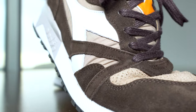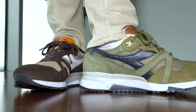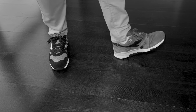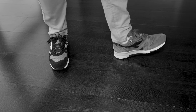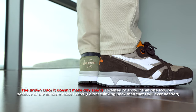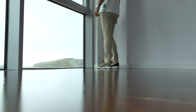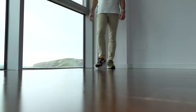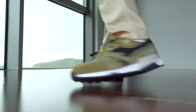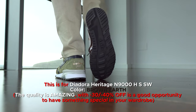They are expensive, but if you can find them on sale you can get them for a better price. The cons remain the price, and the one in olive color has an issue — they make a squeaking noise which I don't like. The other ones don't have that problem. It is strange for a pair of sneakers at this price to have this problem. I'm not sure if it's only my pair or something common to all of them in this model — I can't say for sure.